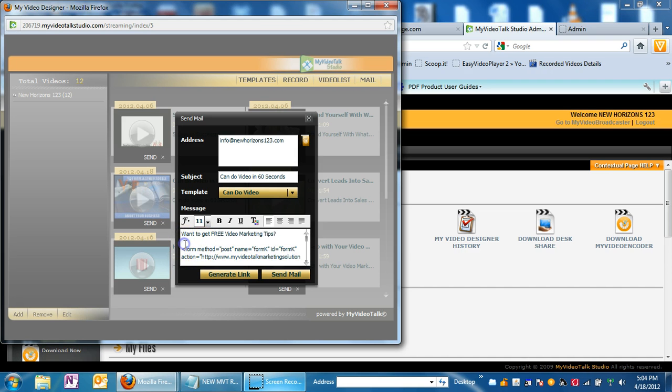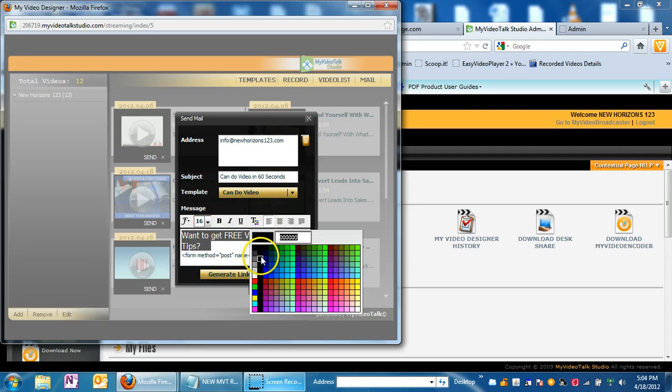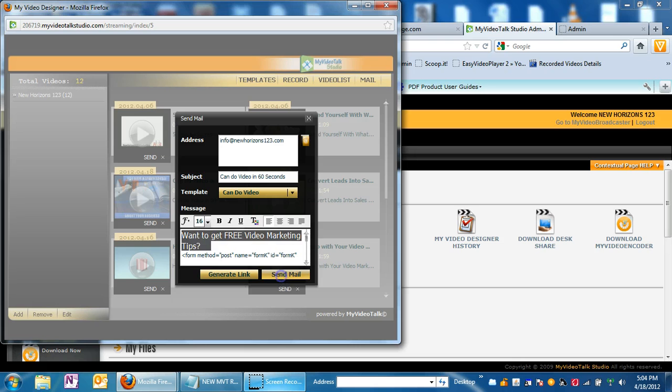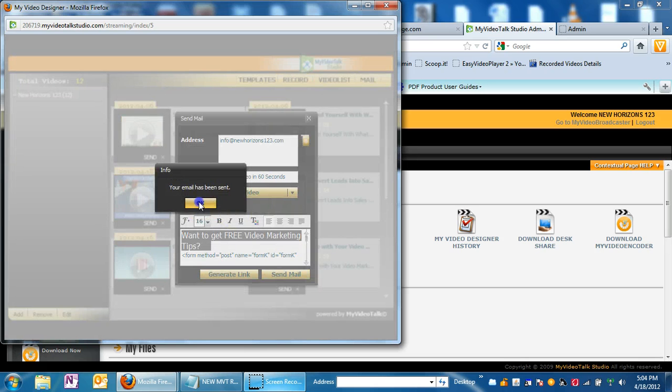I'm going to get rid of that space because if I recall it has a lot of space. That's small. If you look at the default, as we all know in the My Video Talk emails, it's small, and I'm a little blind, so I like to go in and make that a little bit bigger so that it stands out, or I should say a lot bigger. I want to make sure that it's black, and then I'm going to send the email. That's how simple it is.